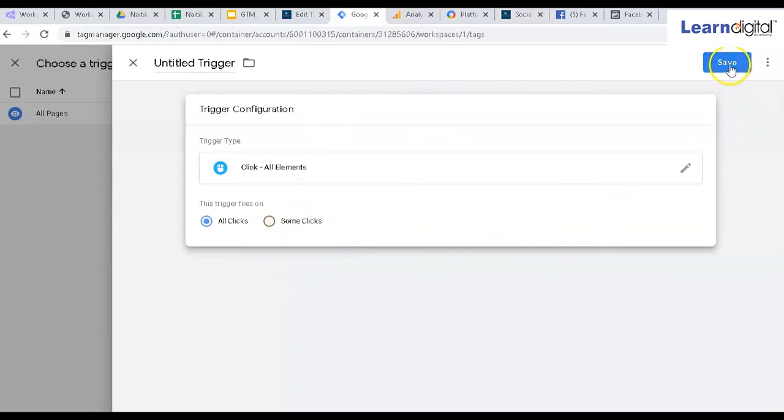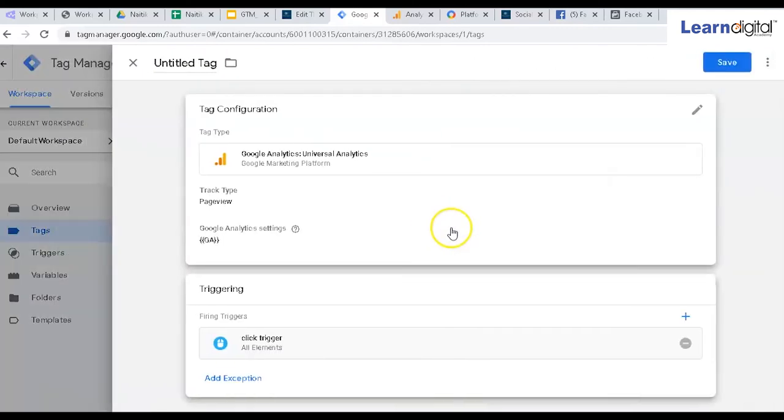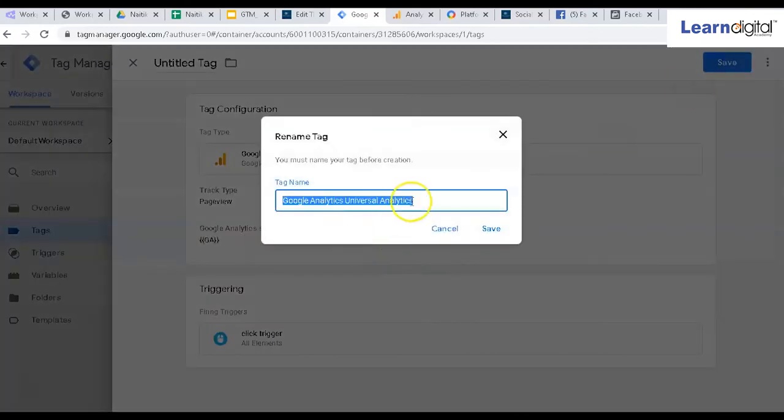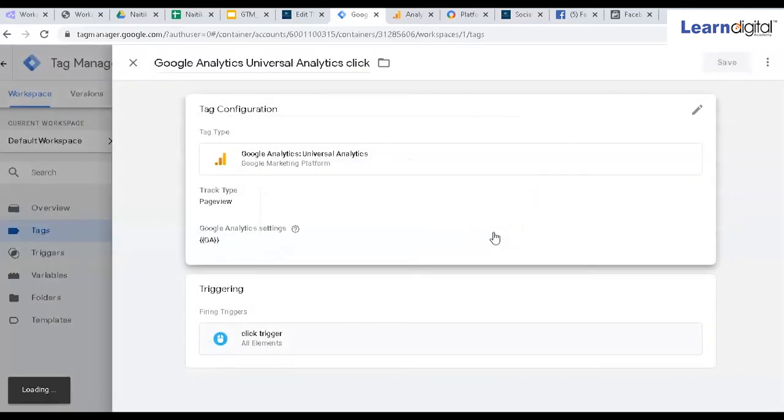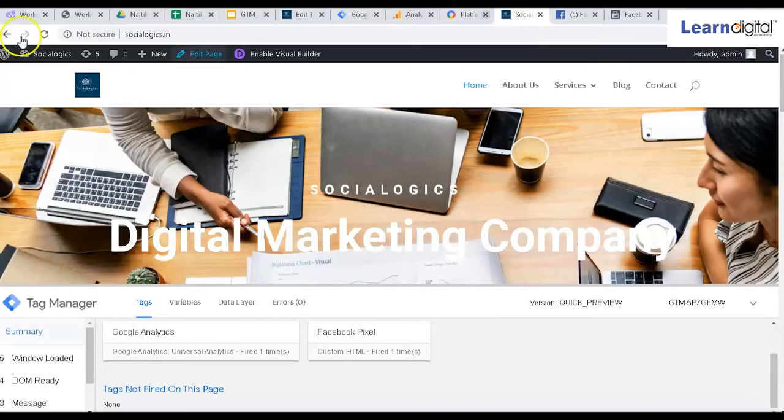If you want to name it, you can name this click trigger. So this is done, then go for save. All right, over here, click.